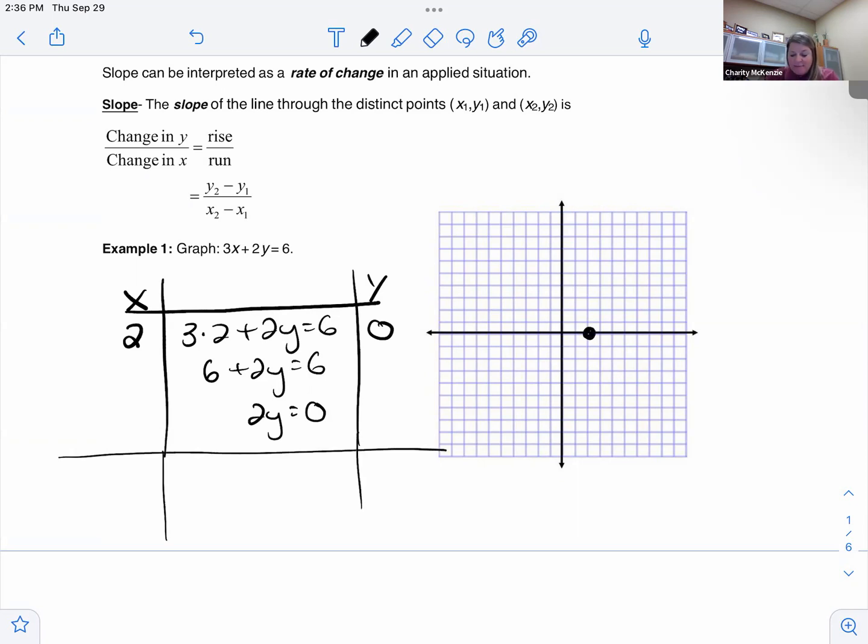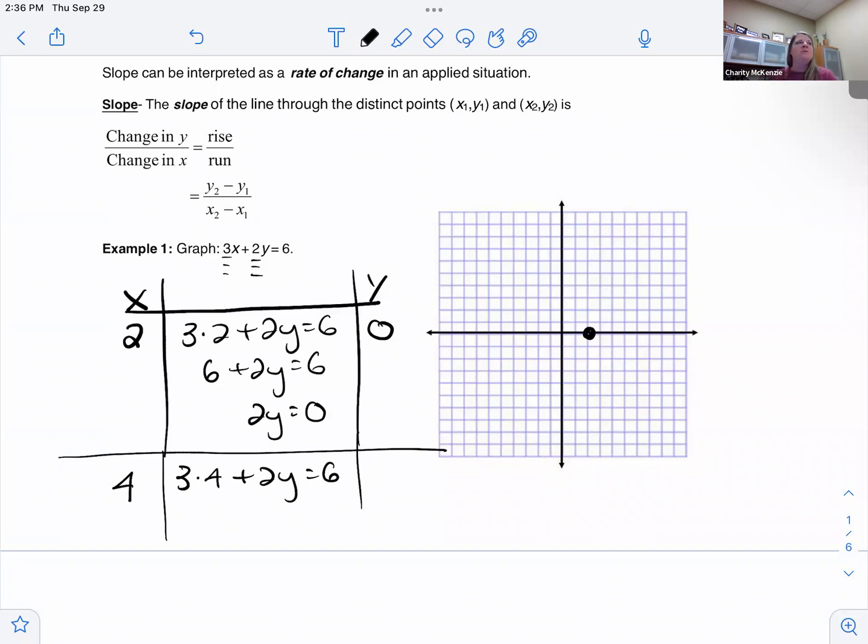Okay, and then in my brain, if I use a 4, the reason why is because I need them to be divisible by 2. So whatever I times by 3, it better give me something divisible by 2. So my brain just went that way. You might not think that way, and so I would just use the zeros if you can. So this one, I could do 3 times 4 plus 2y equals 6.